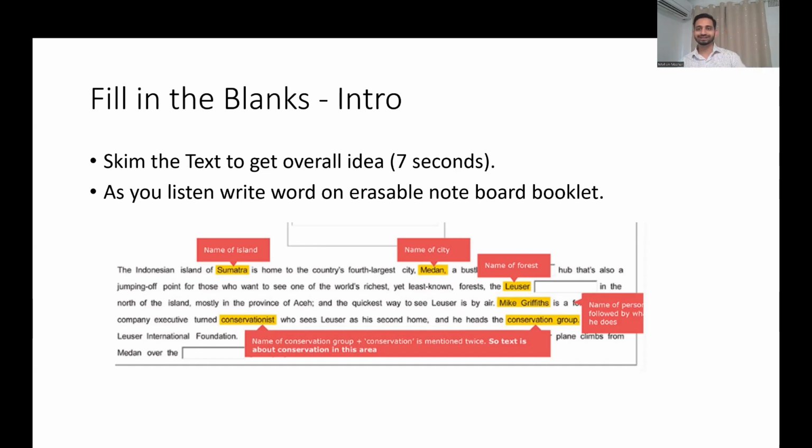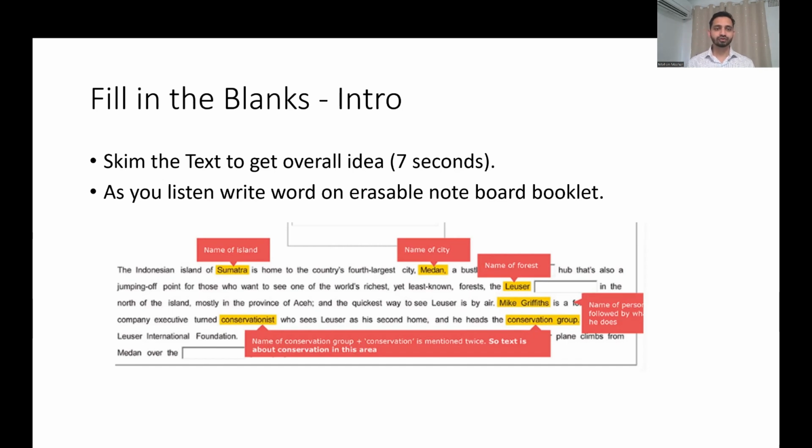Before the recording starts, you will get about 7 seconds to look at the paragraph. In this 7 seconds, what I would advise you is to quickly glance where the blanks are and get ready, noting where you should focus on. As you listen, write down words on the erasable booklet. You can write down those words, or you can type straight away in the taskbar if that's easier for you.